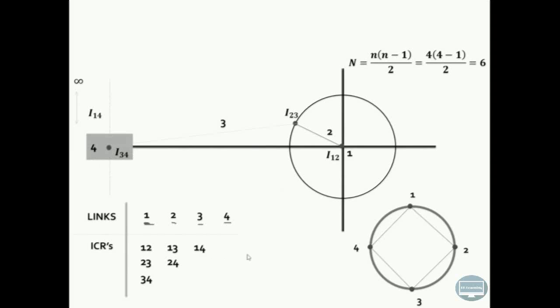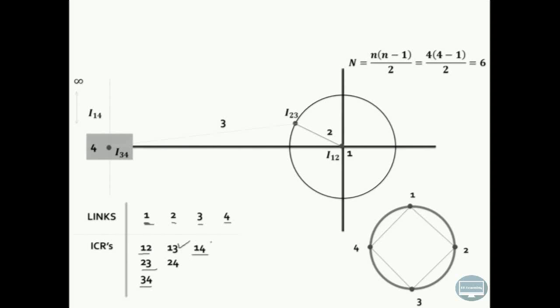Now, out of these 6 ICRs, these are the ICRs as we have indicated over here. So 1, 2, then this 2, 3, then this 3, 4, and 1, 4. So by observation, we can locate these particular ICRs. And this 1, 2 we have joined over here by a solid line. This 2, 3 we have joined by a solid line. Then 3, 4 and 1, 4. So the ICRs which are known to us are joined in the circle diagram by solid lines. And now we have to start locating the remaining ICRs.